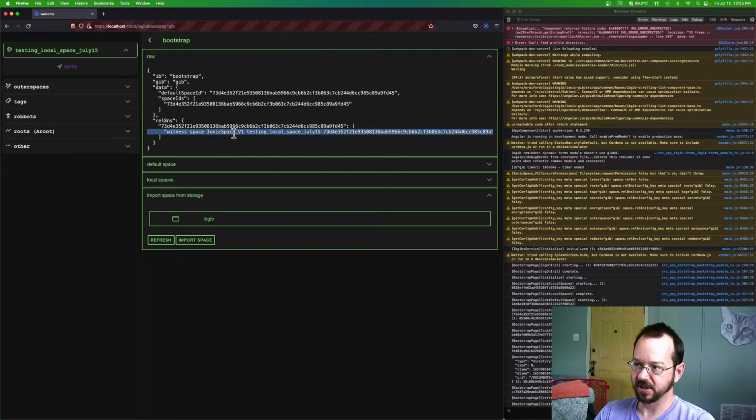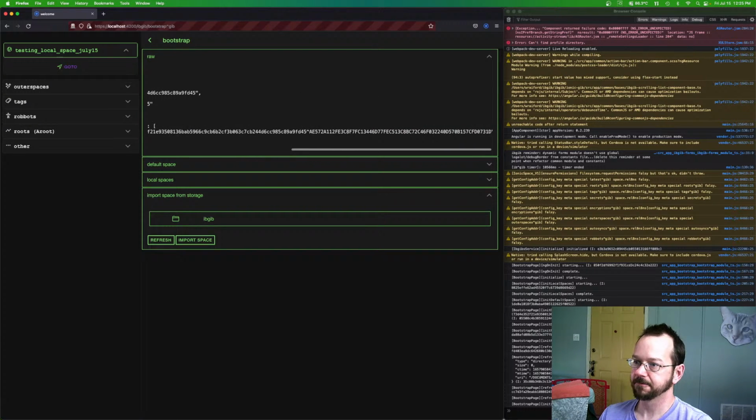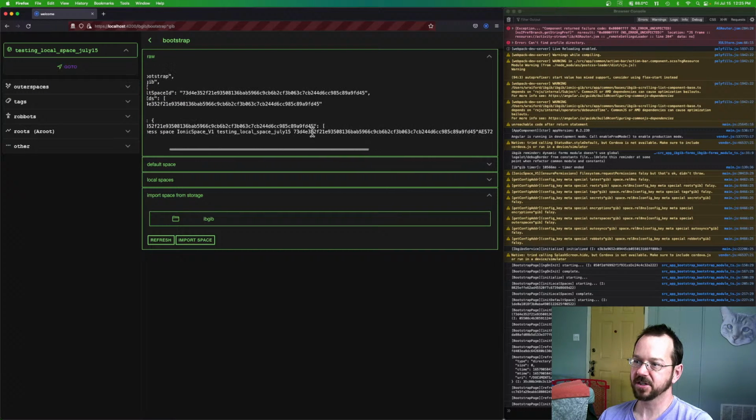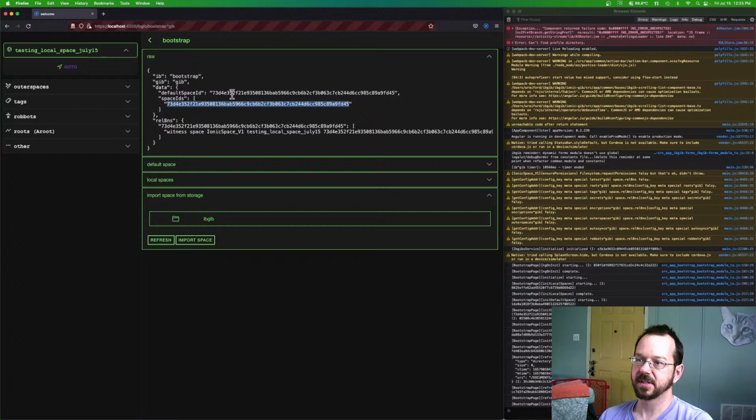This one right here is a pointer to the most recent version. Did we decide it does this? Yeah, it did. So right here, I'm not sure if I even mutate spaces right now in this implementation. So anyway, so this may not change, but there's the hash. This is the space generated UUID. If you notice, it's the same as this. It's the space ID, same as this. Default space ID is 73.